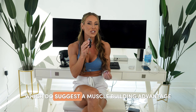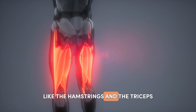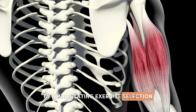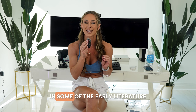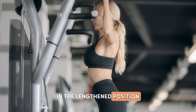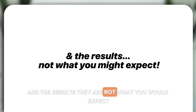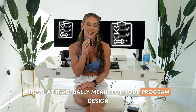There are recent studies which suggest a muscle building advantage in specific muscle groups like the calves, hamstrings, and triceps under certain conditions — specifically by manipulating exercise selection or range of motion. But this new study took a different approach, one that removes a lot of the confounding variables in earlier literature. They tested whether loading a muscle more in the lengthened position leads to more hypertrophy across four different muscle groups. And the results? They are not what you would expect. Today I'll go through what the researchers did, what they found, and what it actually means for your program design.